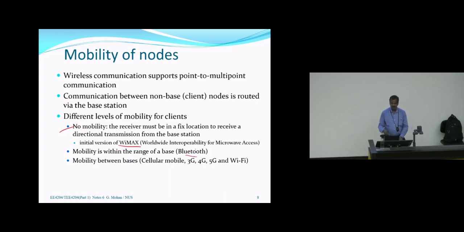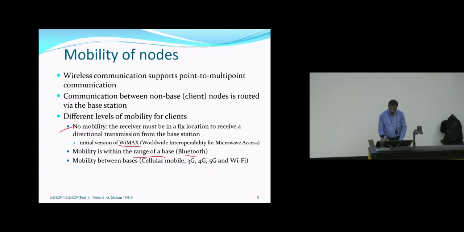Bluetooth supports mobility of the device, but the mobility is within the range of the base station, right? You have the earpiece and headphone or whatever it is, and you have the mobile device. So there is a range within which you can move. You cannot move away from there.